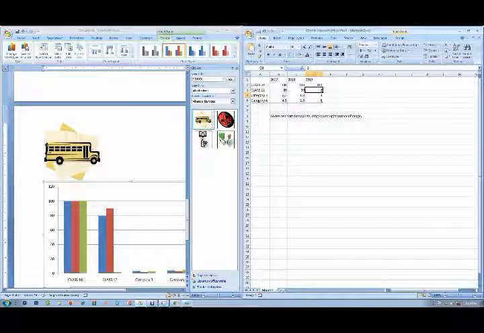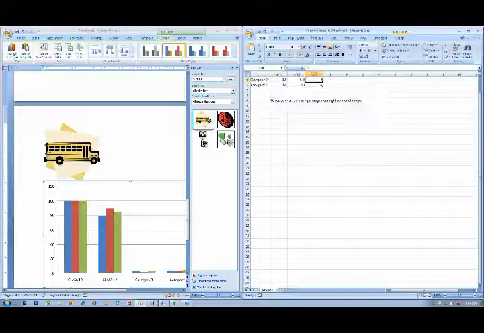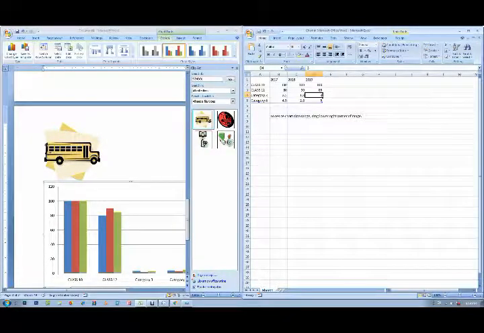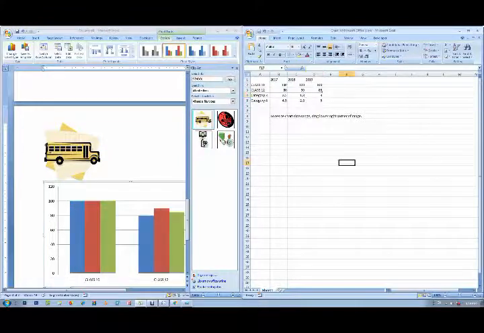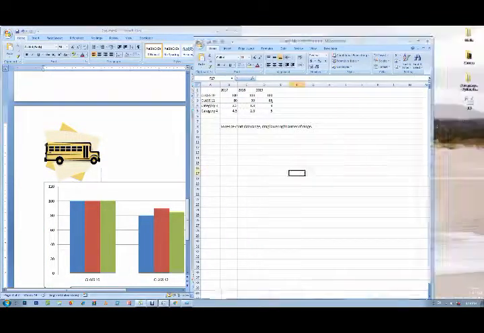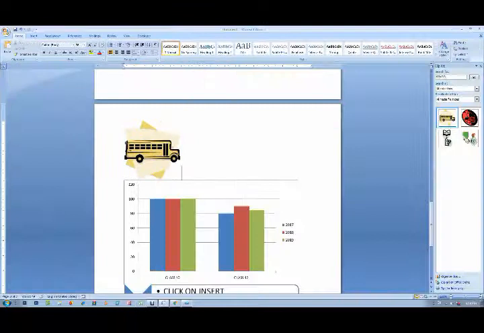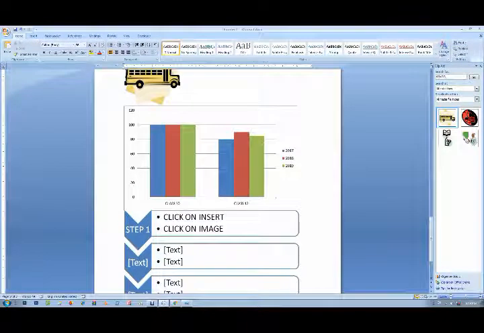These are random numbers, please. Take a look, and I only want that area.